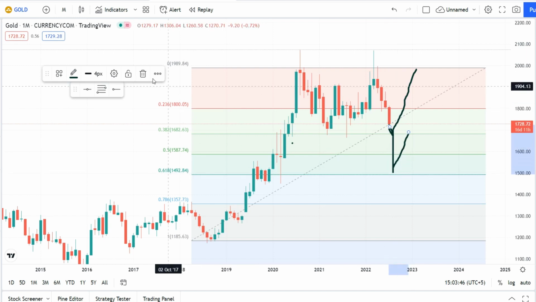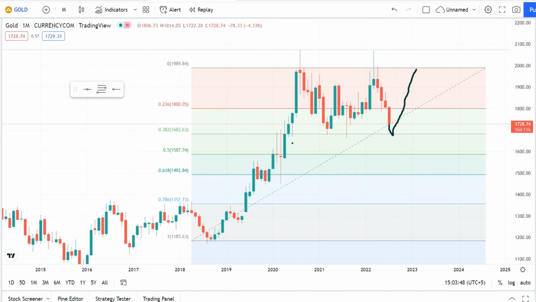But that's a weekly and monthly time frame chart analysis. I know this would be a little bit shocking for you guys, but this is also a possibility in the market. And one more thing, if you observe the monthly time frame chart, as I've drawn the Fibonacci retracement level, right now the market is also giving me a little bit of a Fibonacci trend line, which is also telling me that from here the gold market can go slightly upside.